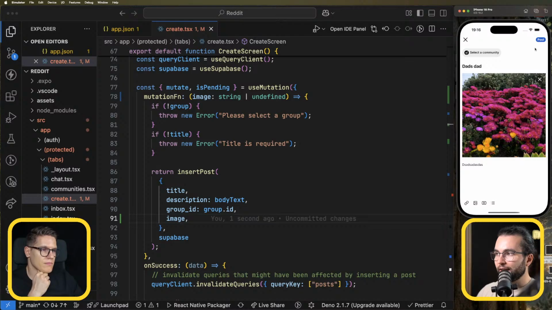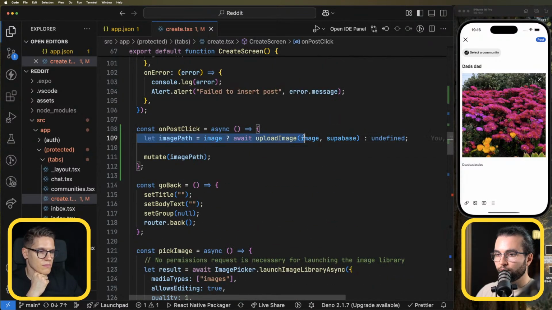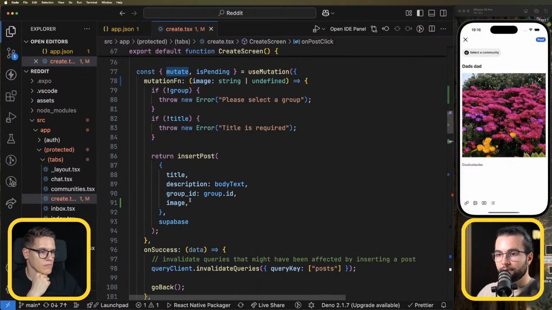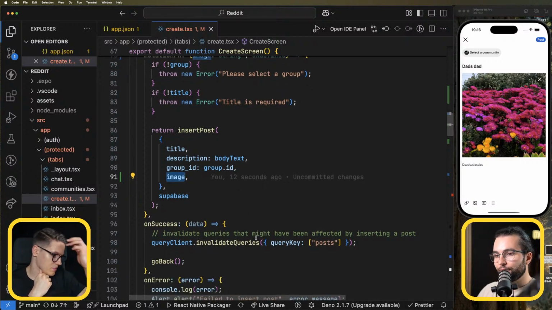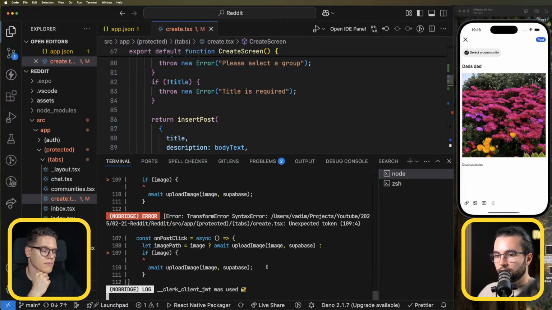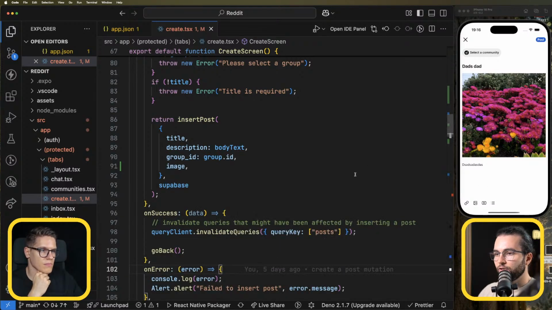So now if I actually click create post, it's going to first upload the image, get the image path, and call mutate to upload the post, but this time with an image. And if everything works correctly, after everything is done, we're going to do query invalidation and go back. Did I click on it?